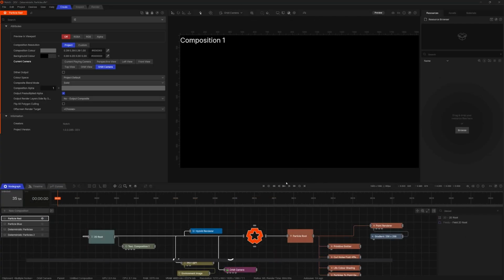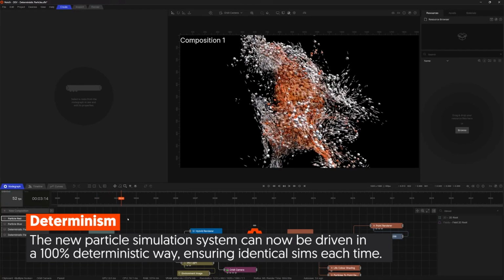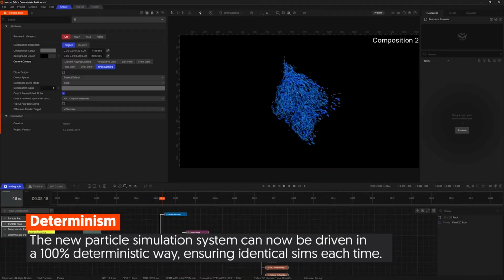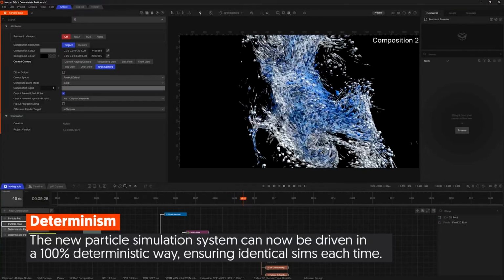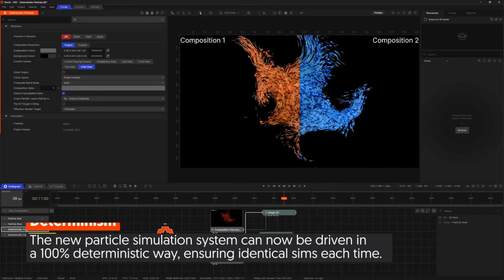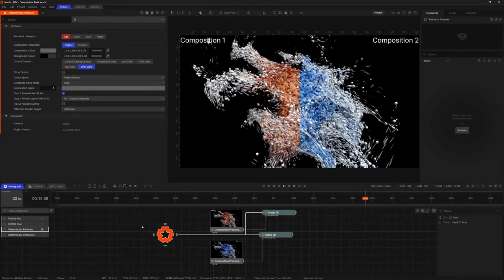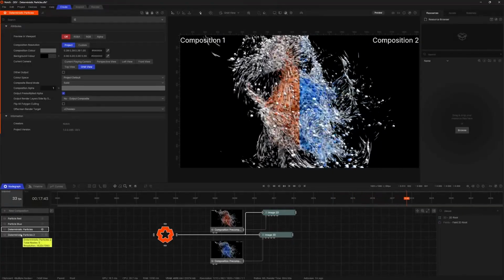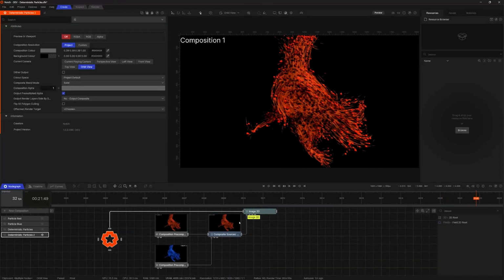One big thing to mention is all the work that has gone into rewriting the particle simulations to be deterministic. Determinism is important when you want your particles' movement and position consistent every time you play back your scene, and it's vital for things like multi-screen or multi-server setups for LED walls, where you want the particles to flow naturally between them and not pop and move randomly.